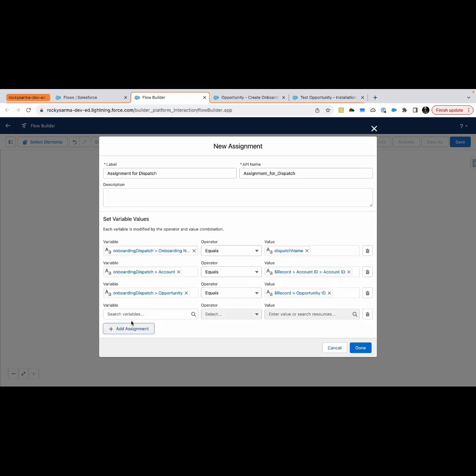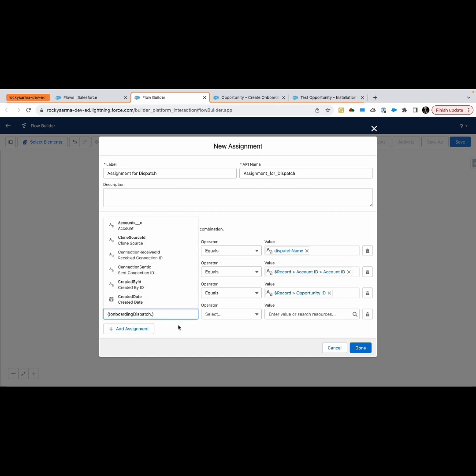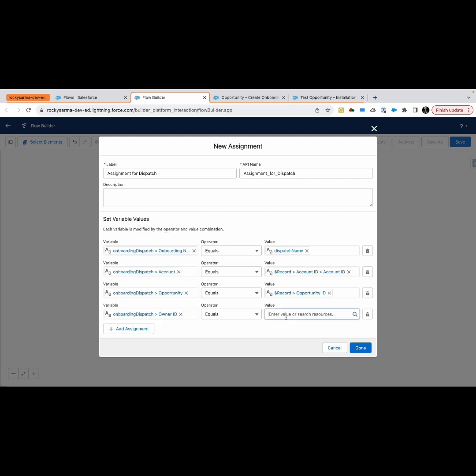And then we will assign the owner of the record. So I'll assign the same owner as the opportunity owner, but in a real case this will probably be a field service agent who will actually dispatch the product that we are selling in the opportunity.